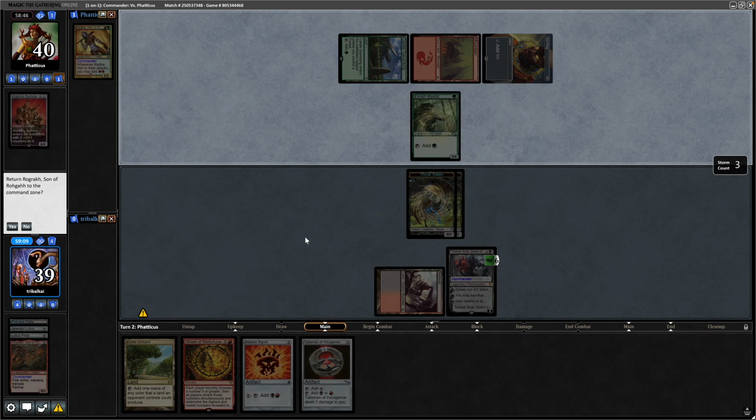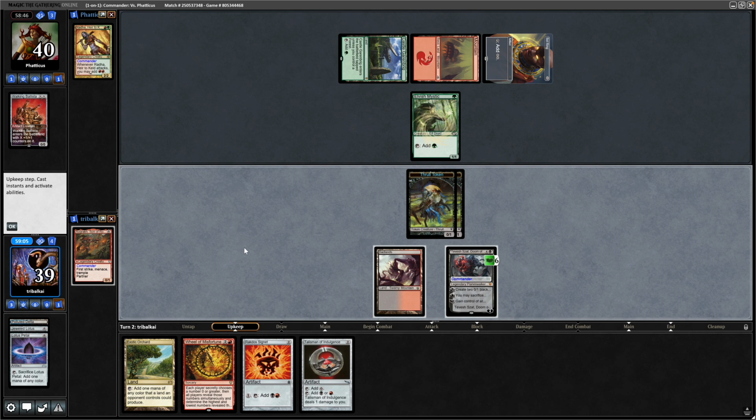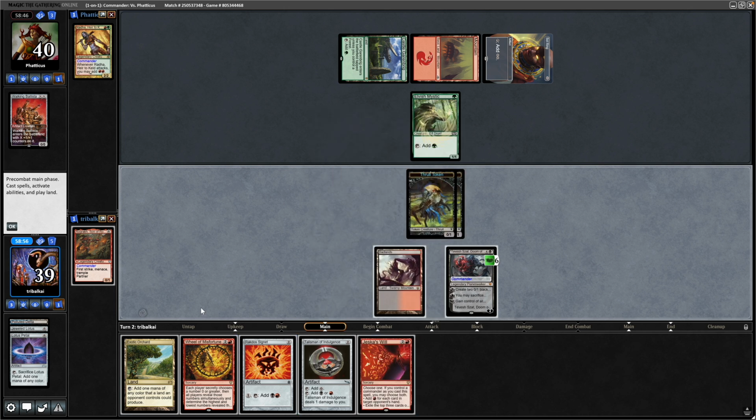Okay, and then our Rograkh is being shot by the Walking Ballista and sacrificed here, so it's going to cost us 2 mana to get the Rograkh out again. We draw into Jeska's Will. Our opponent has 3 cards in hand, and we obviously own our commander.